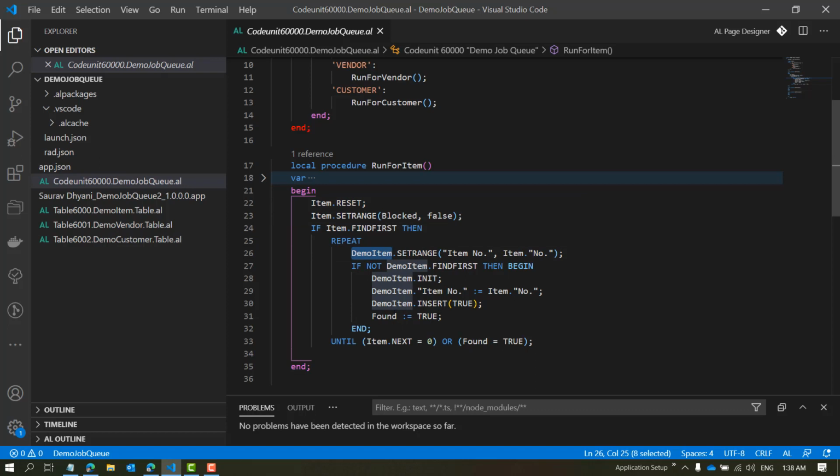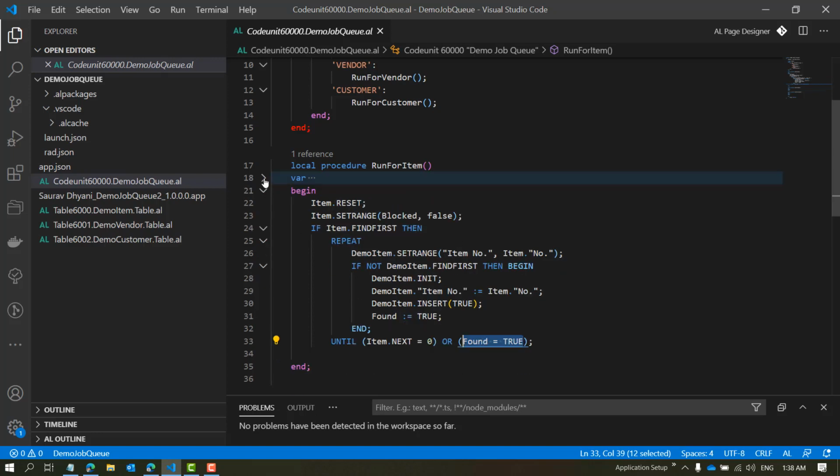So I'm playing with this Found true. When the job queue runs for the first time, it will only insert one item, and the next time it runs, it will insert the next item, because there is a set range here on item number, and the condition to skip is when Found is true, and Found becomes true as soon as the first record gets inserted.